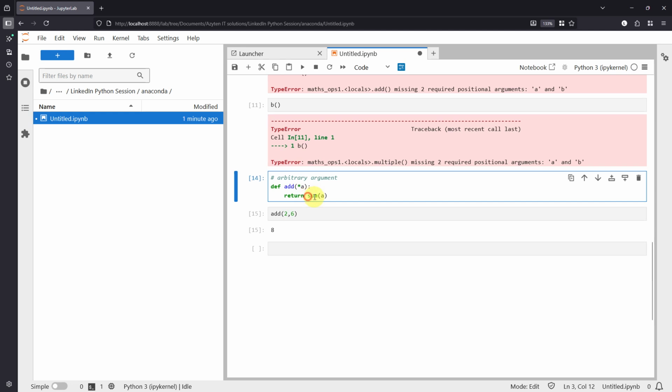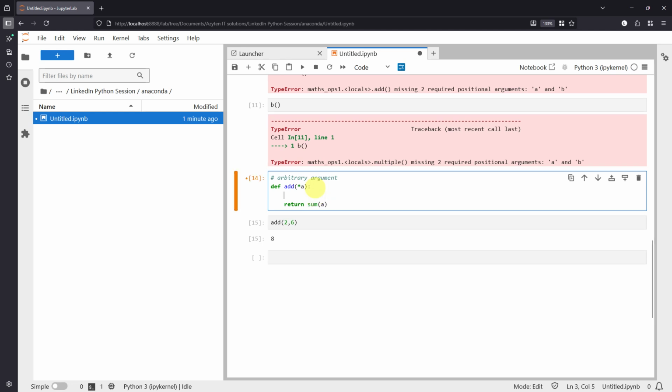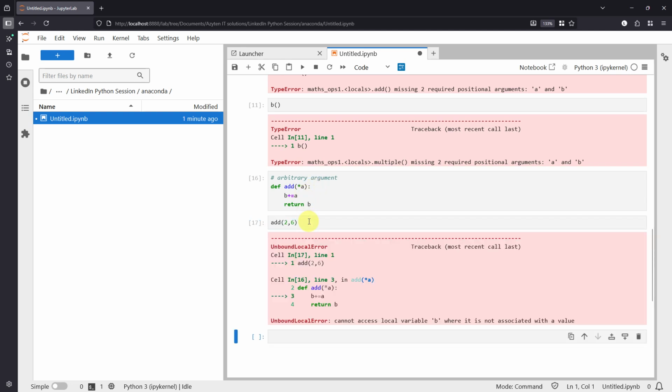I think if I want to do addition, I can use sum, or I can say B is equal to B plus A, and I'll return B. Then if I do add, okay, B is a local value that cannot be accessed where it is not stored.